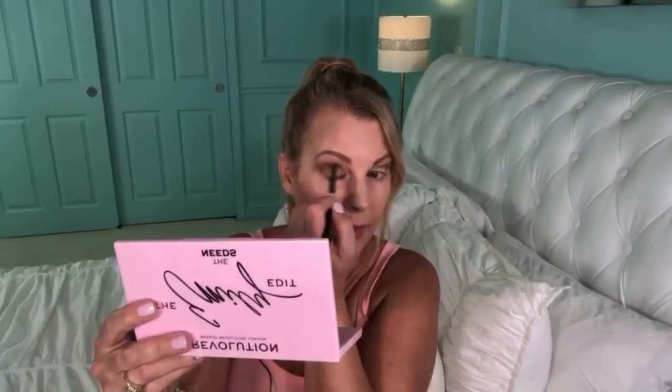I'm going to tone it down a little bit because I'm getting a little too smoky-eyed here. I'm going to take a little bit of peace and go over it a tiny bit here to soften it up. There we go. And when I'm totally done, just for fun, maybe we can try one of the brighter colors out of the big palette and see what that would look like. So, there we go.